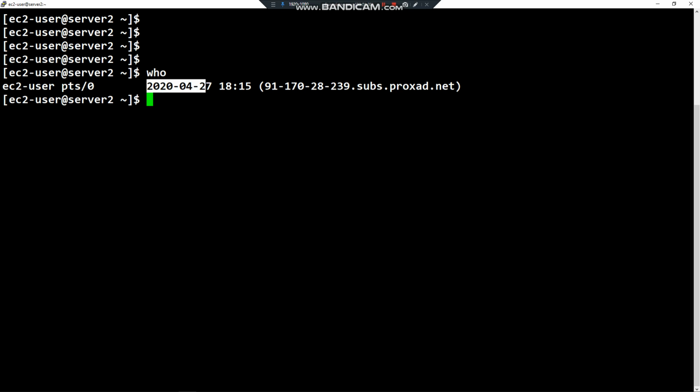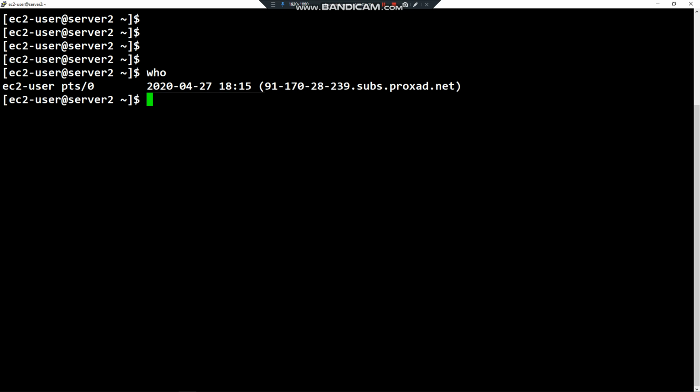And here we can see the time of login. So this user, EC2-user, logged on to the server on April 27th, 2020 at 6:15 p.m. And in the last column, we can see the host the user is logged in from.